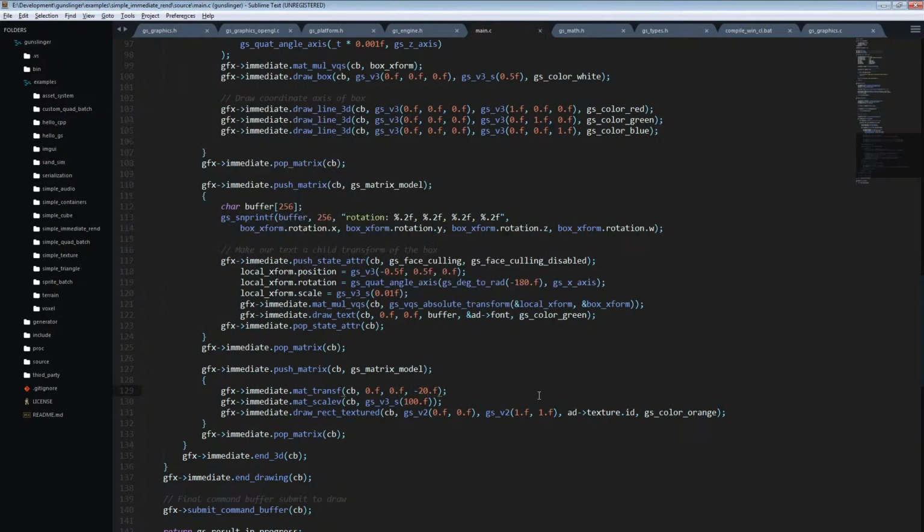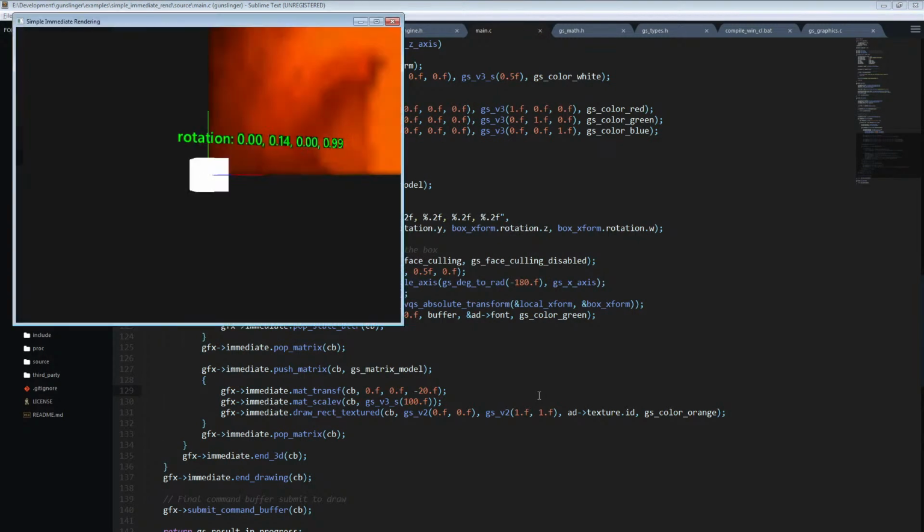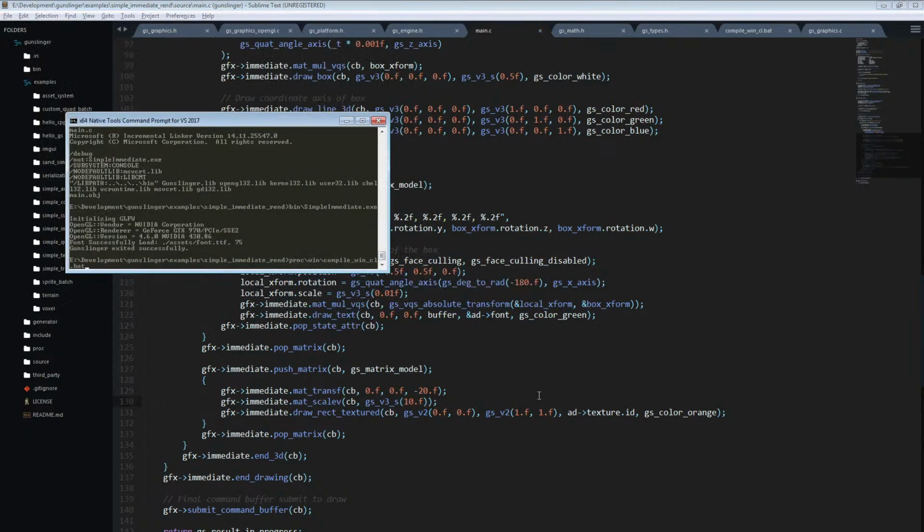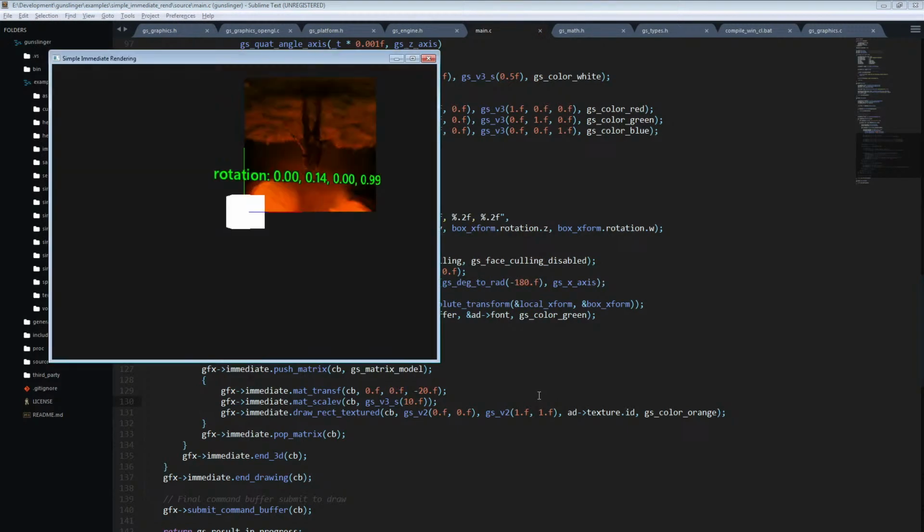Oh. Yeah, there it is. So there's our texture. So I think my 3D camera is upside down. I think that's the case.